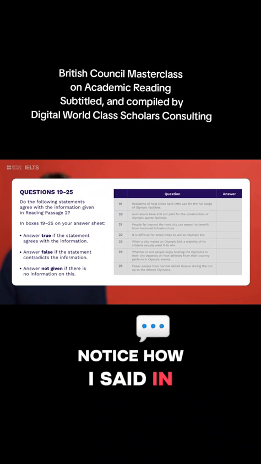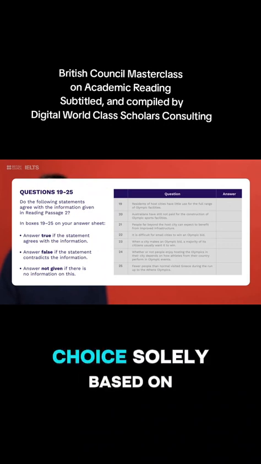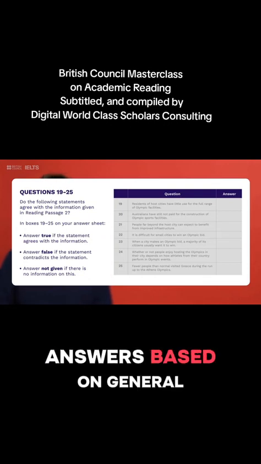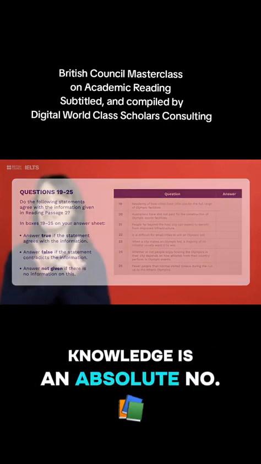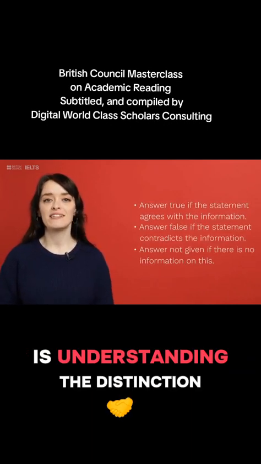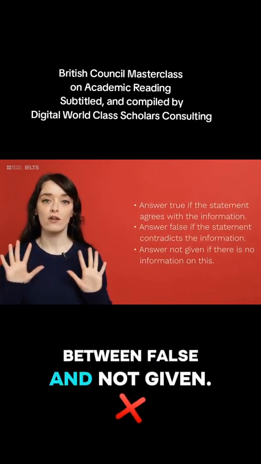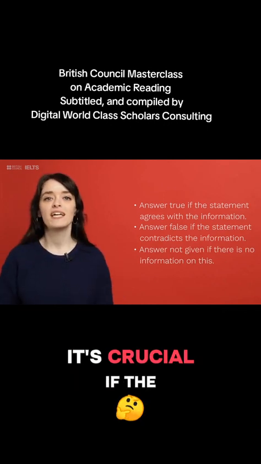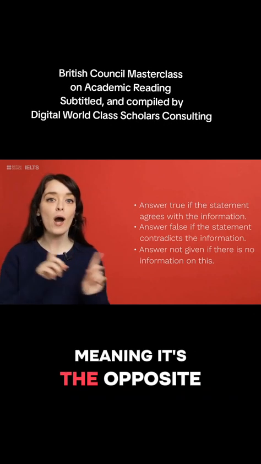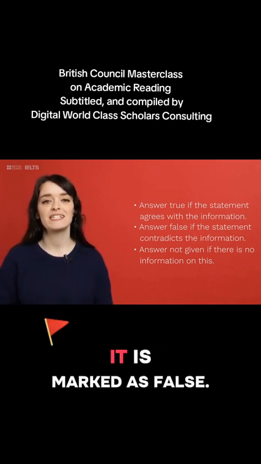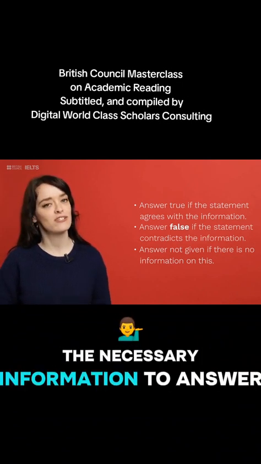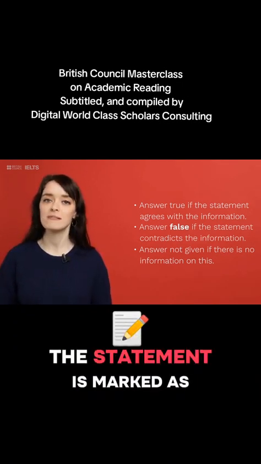Notice how I said in the text. You should make the choice solely based on the information provided in the text. Answers based on general knowledge is an absolute no. Another key point to watch out for is understanding the distinction between false and not given. It's crucial. If the statement contradicts the information in the text, meaning it's the opposite of what's being said, it is marked as false. When the text lacks the necessary information to answer the question, the statement is marked as not given.